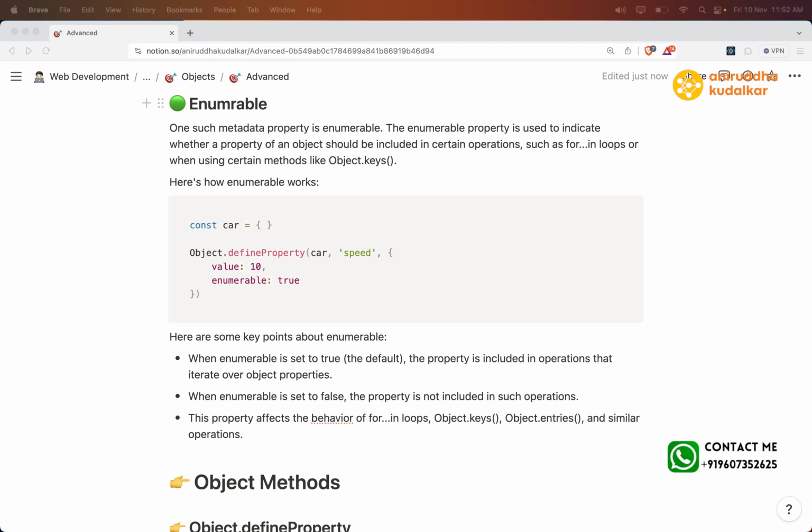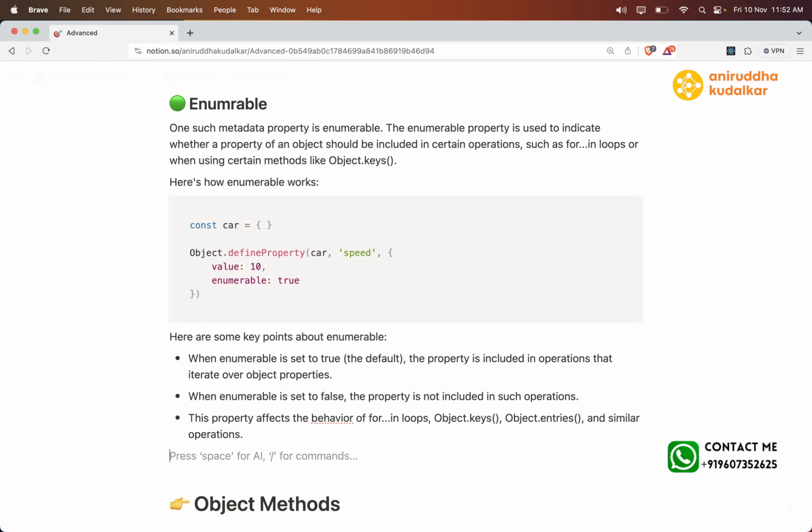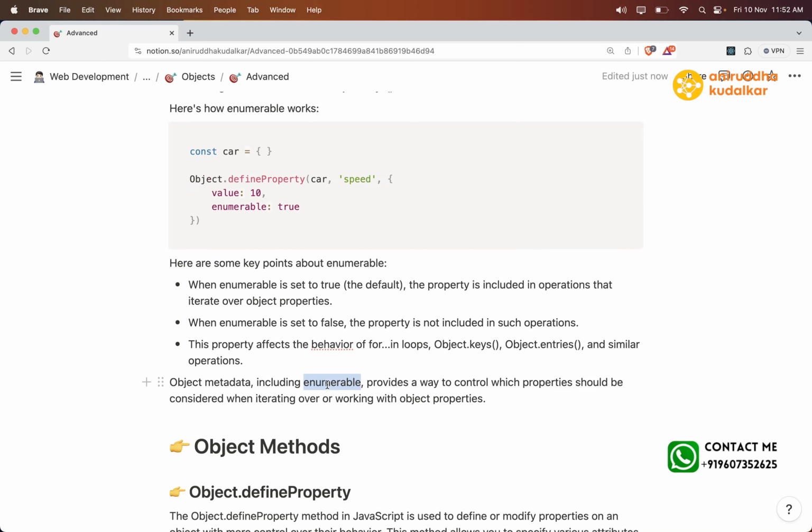Object metadata including enumerable provides a way to control which properties should be considered when iterating over or working with the object properties.